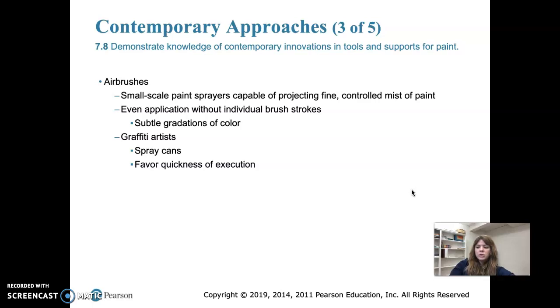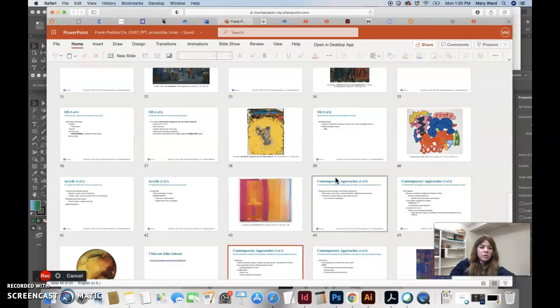So airbrushes are really good at creating subtle gradations of color. And graffiti artists use airbrushes or spray cans because they're able to get the paint out quickly so that they can evade law enforcement. So they have that quickness of execution going on.